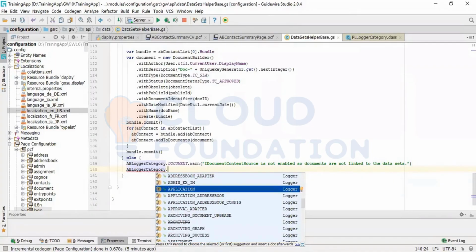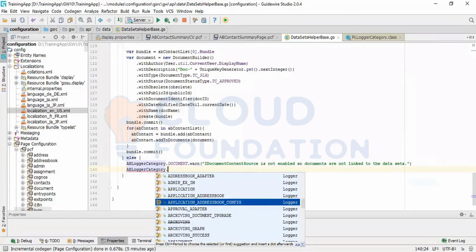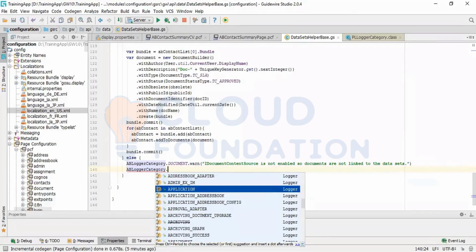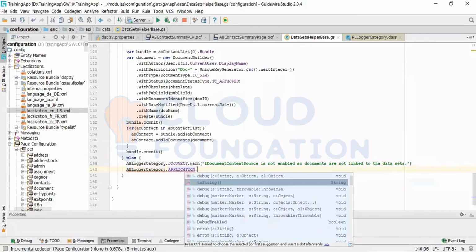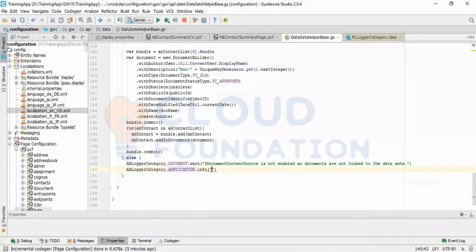Suppose you want an application log or address book log. You can define application dot at the info level. Then you can refer to the display key inside this. Here you can see they have hard-coded it, but ideally it should be a display key.